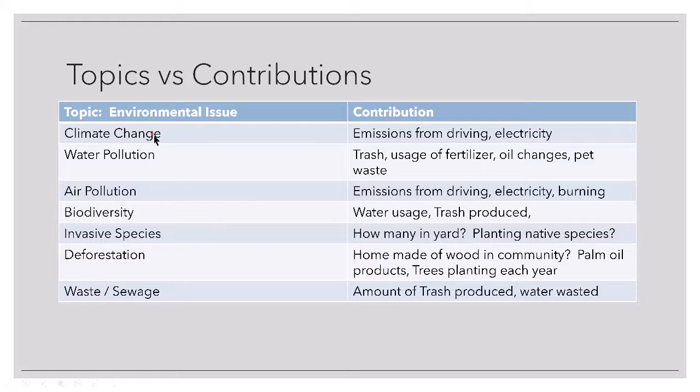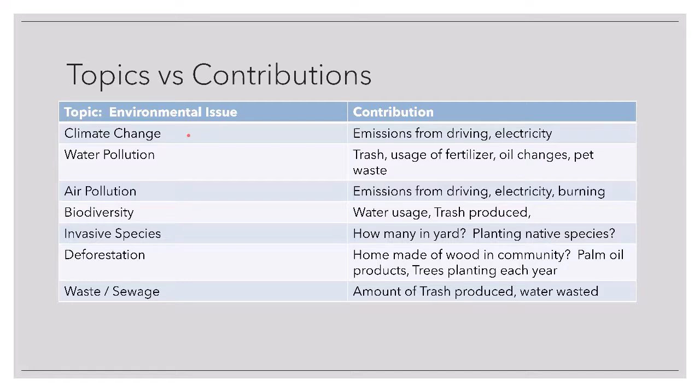So let's say you chose climate change, okay? Not what it causes, just climate change in general. Climate change is caused by emissions, okay? And that's going to be emissions from driving a car, emissions from electricity, emissions from animals. If you're consuming meat, there's a lot of emissions, and you would want to calculate, how much do you drive a year? How much electricity are you using each year? How much meat are you consuming each year? And so that's your contribution.